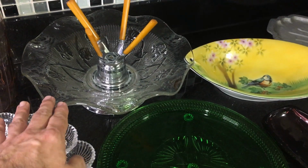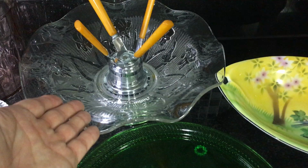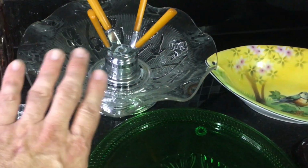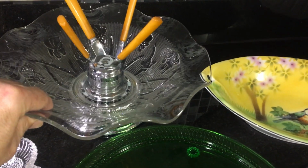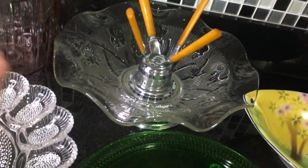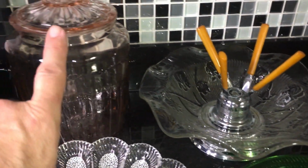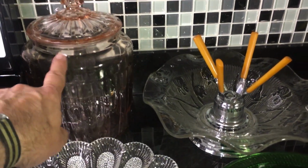So quickly, the wonderful fruit bowl with the Bakelite knives and the butterscotch handles here. 1930s, this is the way it was manufactured. Iris and Herringbone by Jeanette. And whether some other company bought the glass and then did all this fancy chrome work, I don't know, because the chrome is not marked Farber Brothers or any such thing, so I'm not sure who's responsible for that, but it was done in the 1930s. There's the pretzel jar. I think that it was Hocking.